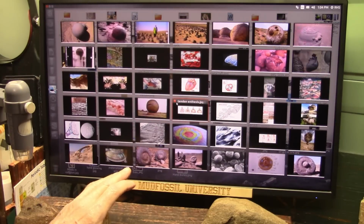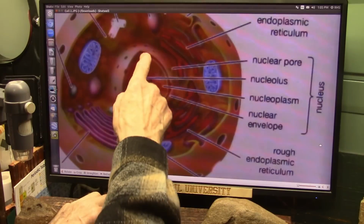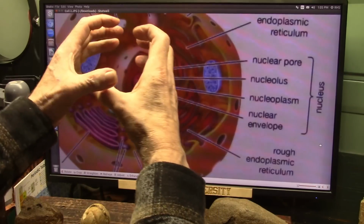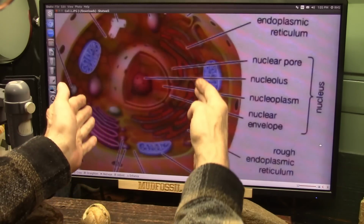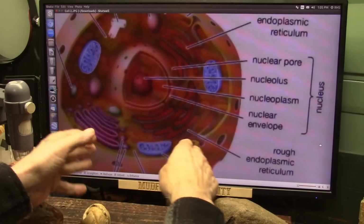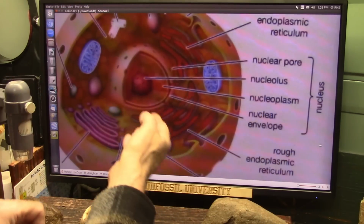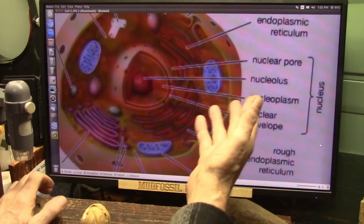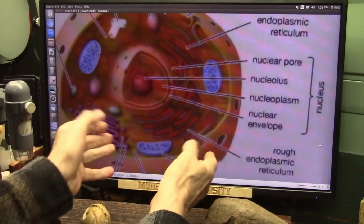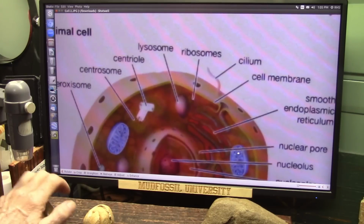Let's take a look at the actual anatomy. Here's what you got. This is the nuclear core, and the nuclear envelope that surrounds it, and I believe that's what we're looking at in that thing. Then we're seeing these structures around the edges, like two little flanges coming in, something like that. You really can't tell. But there's a center, obviously, and then there's a surrounding core. The outside has a membrane. It is a membrane. Cell membrane.